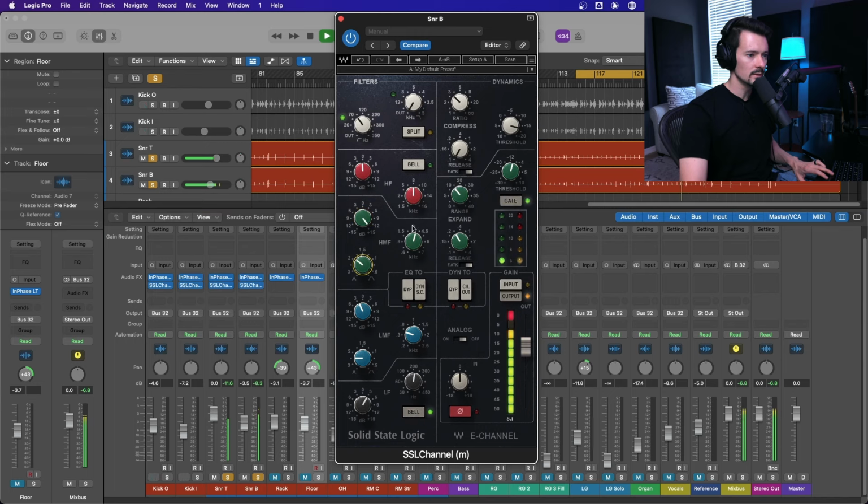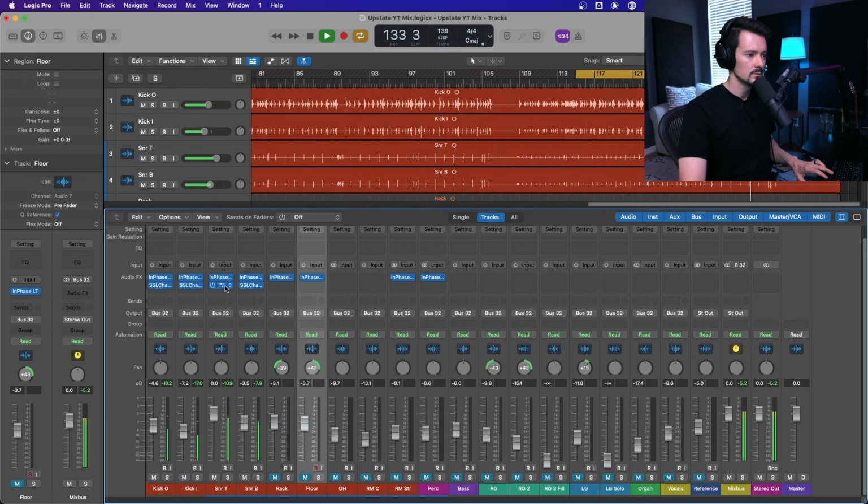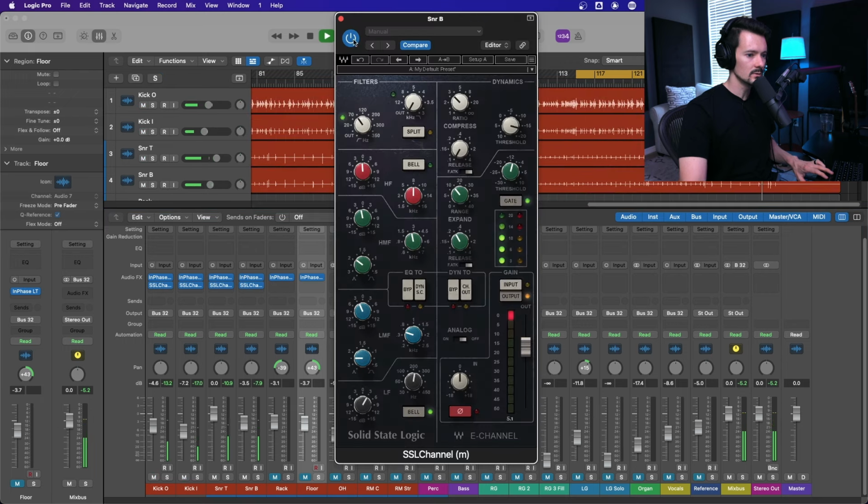Try to find some of that ringing and pull it out. There's a good amount there. That helped. I'll double check that this didn't get crazy louder. It did, so I'll pull it down.